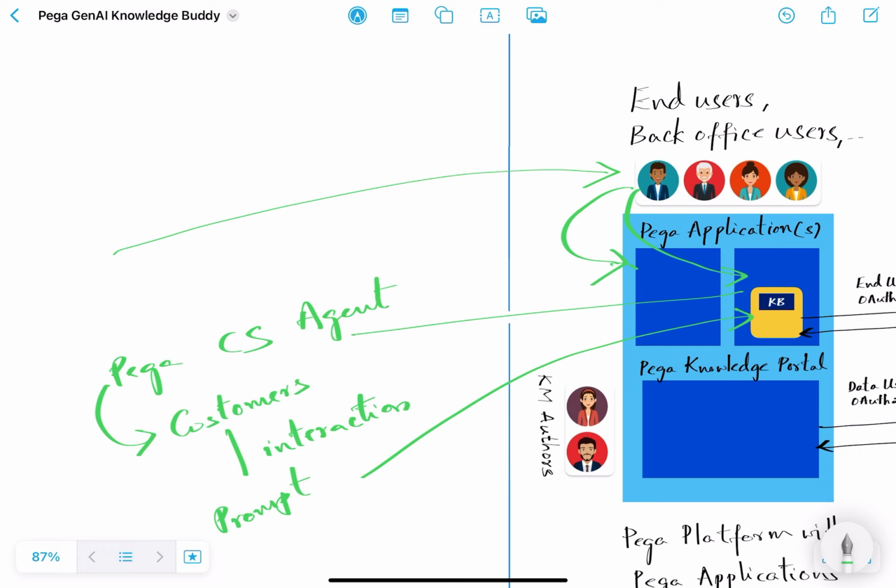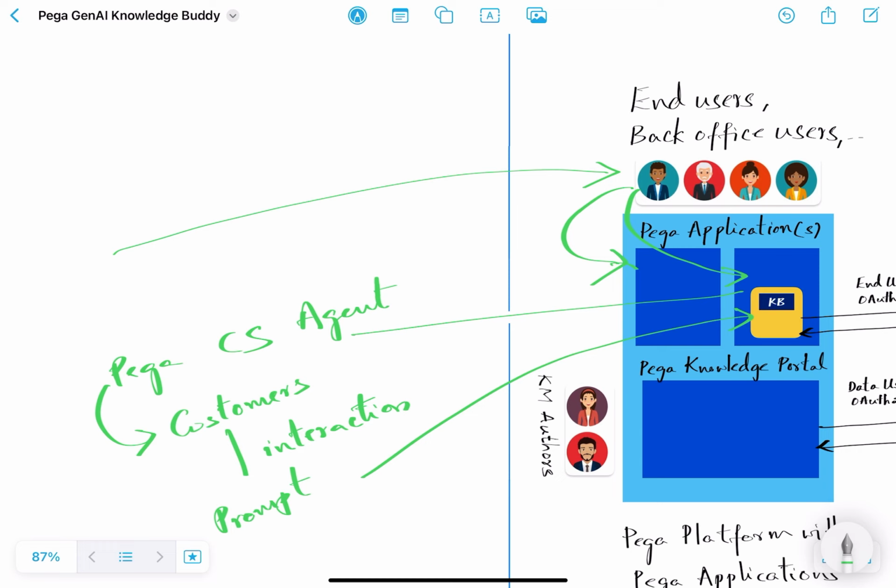Pega GenAI Knowledge Buddy is more like a prompt given to back office users who are accessing the Pega applications, if they're dealing with Pega customer service or any kind of CRM, right? If someone is dealing with a customer and they have to go through lots of information to answer or to help the customer on a specific interaction.